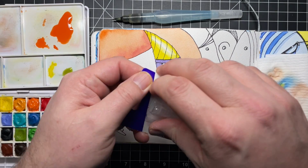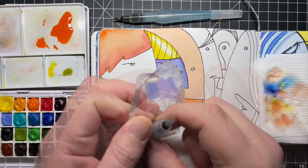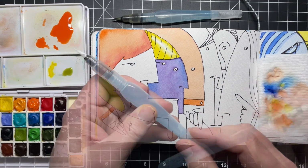Now, that brush that you see that I just used was an older brush that I've had probably for a couple of years now, and I can tell just by looking at it and the feel of it, it's too old now.